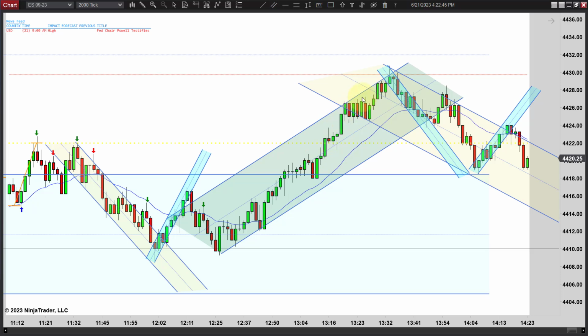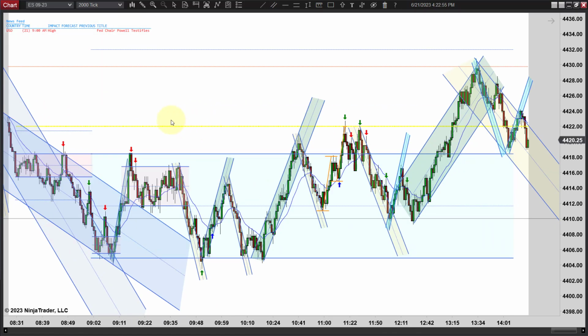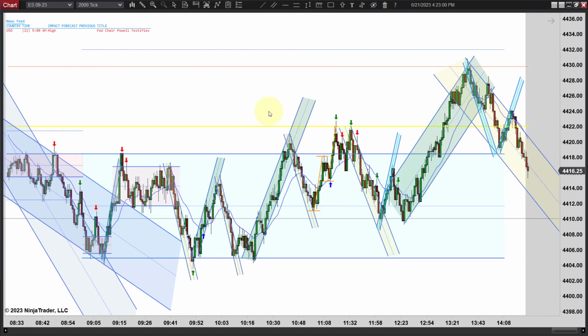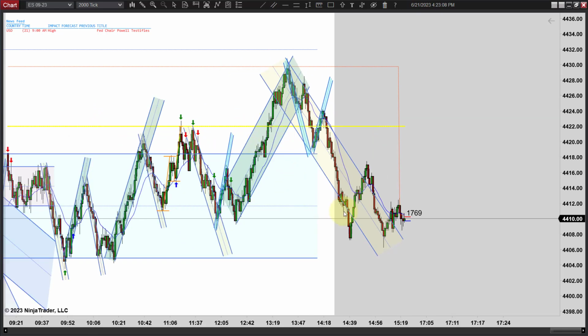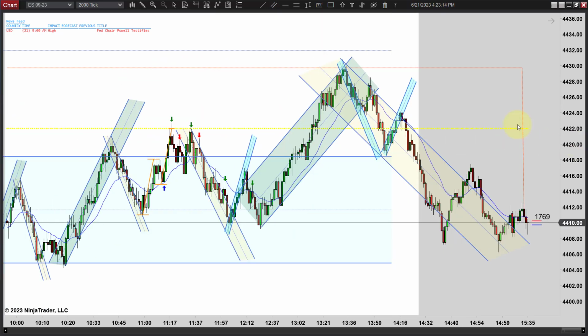It just runs higher, and it doesn't quite get a measured move. It basically tests the close from yesterday. Or is that the opening from yesterday? That's the close. Okay, the opening's the yellow. Got confused for a minute there, but it runs up, and then next thing you know, we're running down.